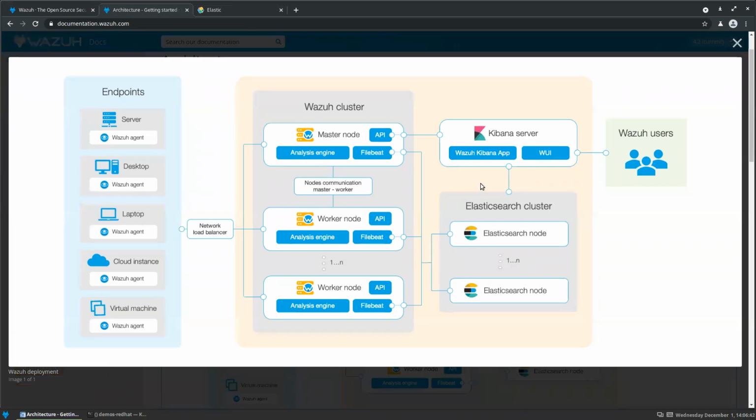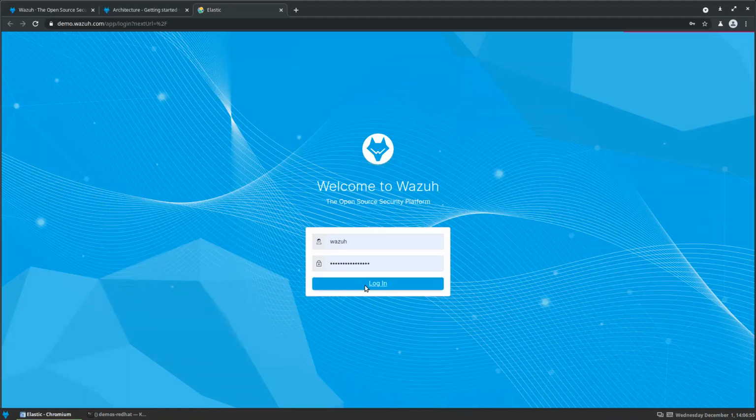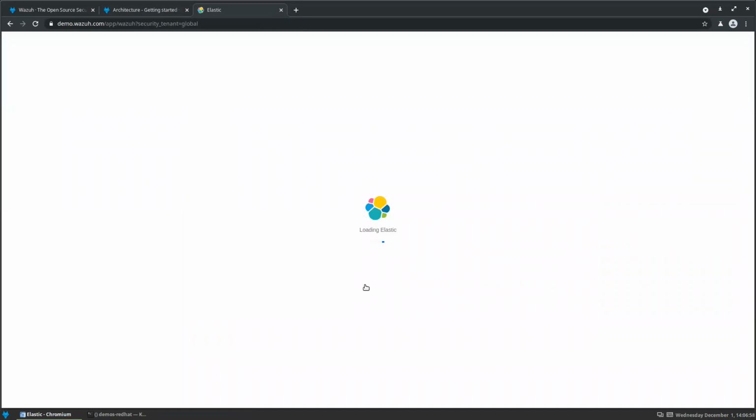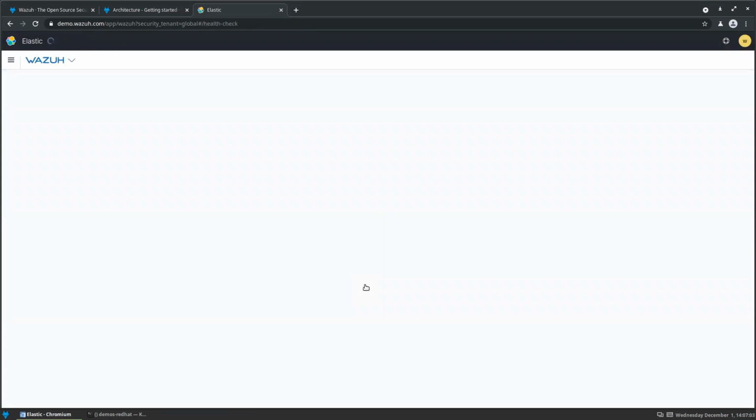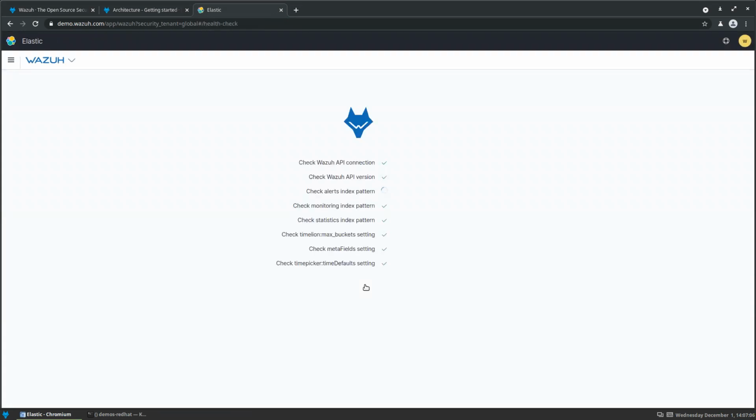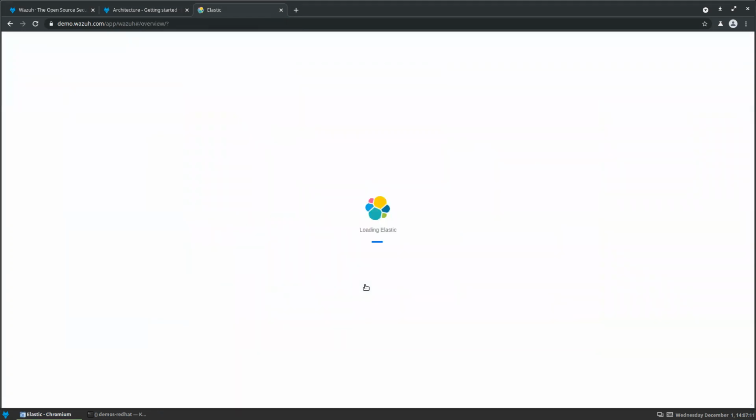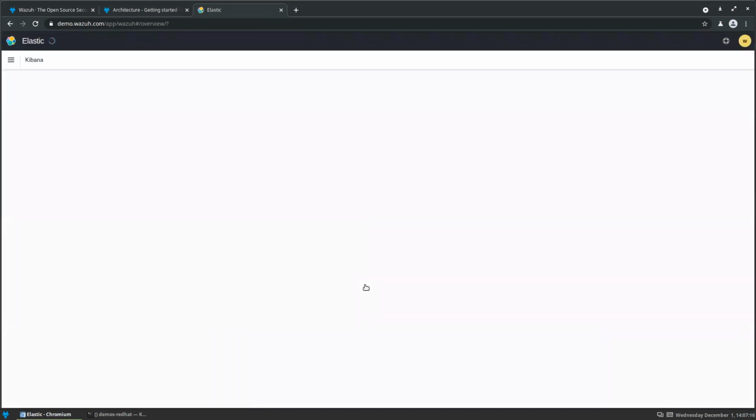We also have an integration built for the Kibana server, which is a web interface, which is where I'm going to be showing most of the demonstration here. So if I go over into the Elastic tab that I have here, you'll see this. In here, we can log in either using a simple set of credentials like I've just done, but you can also bring in external authentication providers so that you have more convenience if you're already doing single sign-on with Active Directory or Google or any other solution. And we also have the capability of bringing in multi-factor authentication through that.